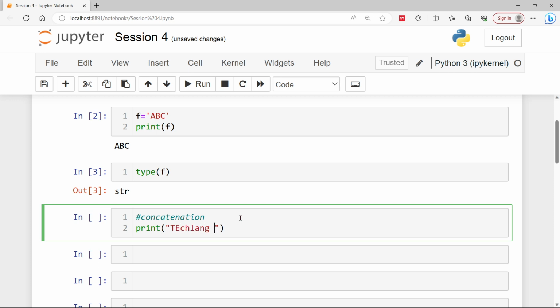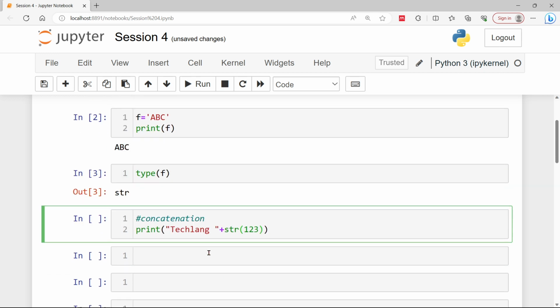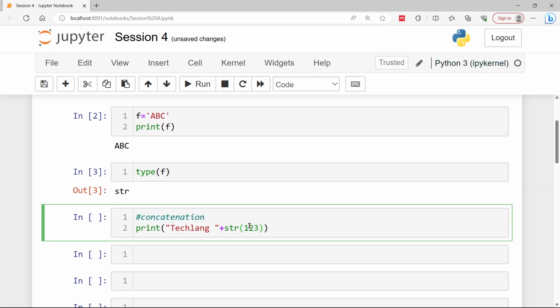Inside this string, I want to convert using the str function, then 123. This is type conversion. Previously, this 123 belonged to the integer data type, but by wrapping it in the str function, we have converted 123 into a str.